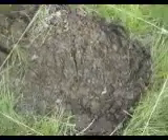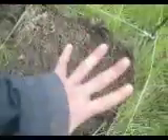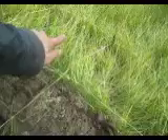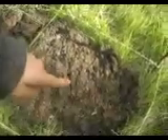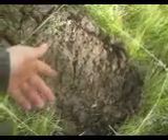But here we can grow a wide variety of different things. So far we've done the plowing here, and then we're going to have the mulching. Probably over here it's going to be the forest garden, this is going to be the permaculture, this is going to be the organic style, and it's going to be traditional plowing style. Here it's managed to get it down to a fine rocky grit.